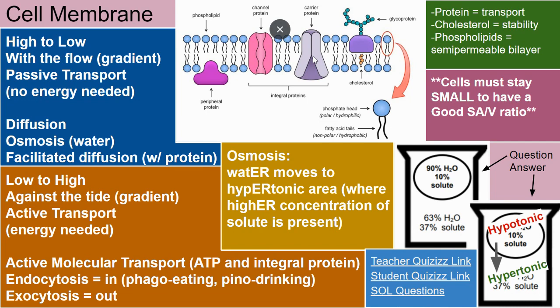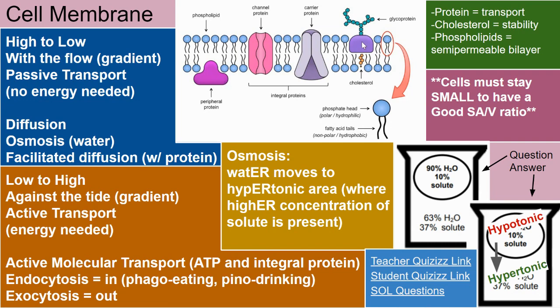Now, we have a couple different types of proteins. The first that we will talk about are these that go all the way through. You can see some examples there. If they go all the way through, they're called integral proteins. If they're just on the edge, like this one, they're called peripheral proteins, just like your peripheral vision is just out of the side of your eye. These are just on one side of the membrane.